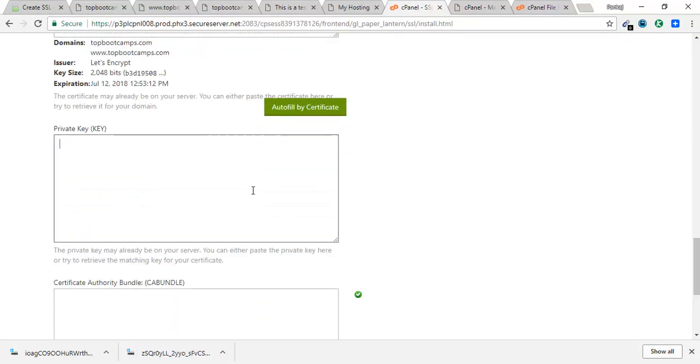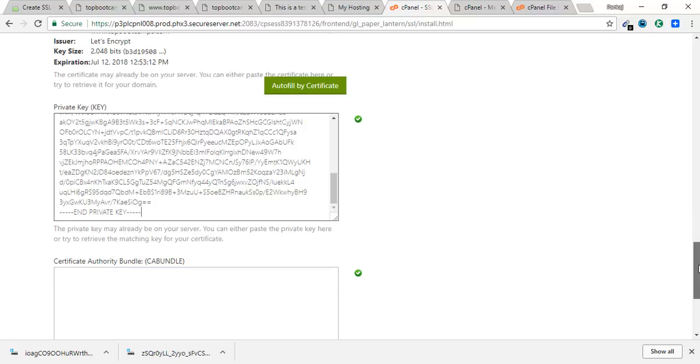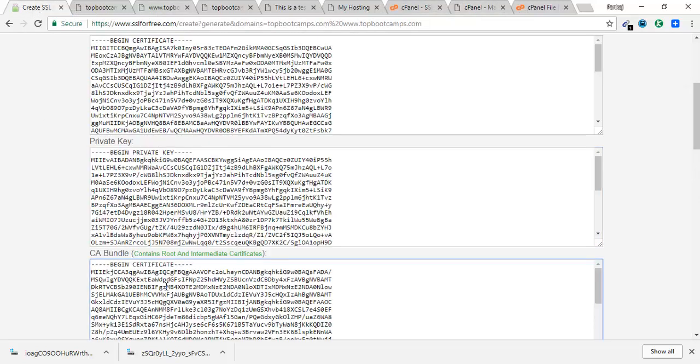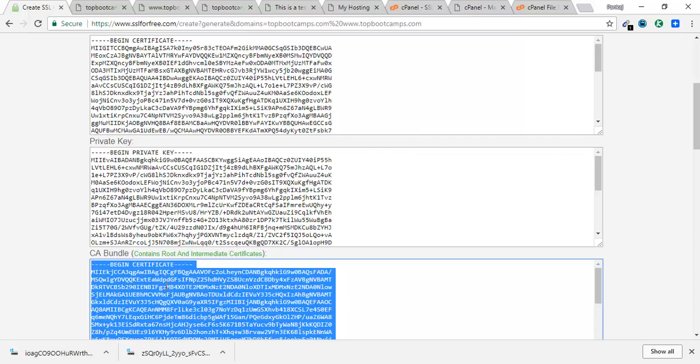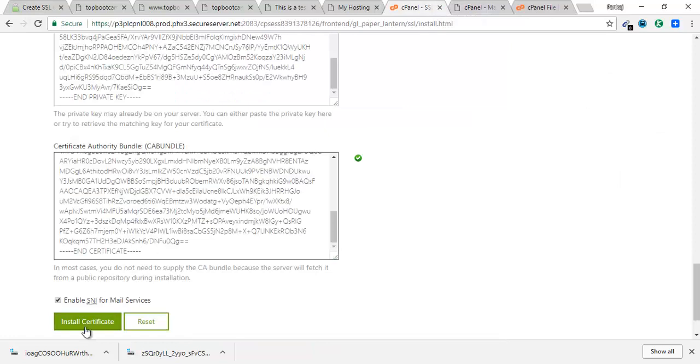Private key. The next is CA bundle, which is over here. Now hit install certificate.